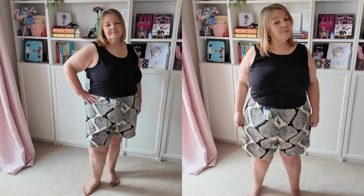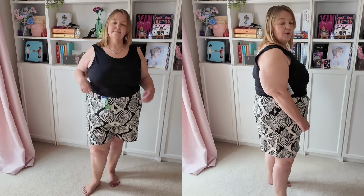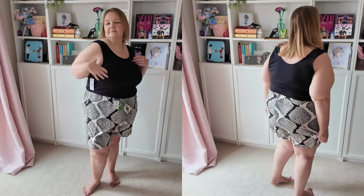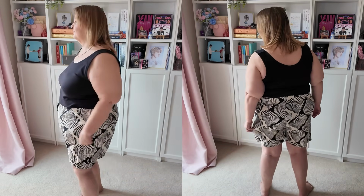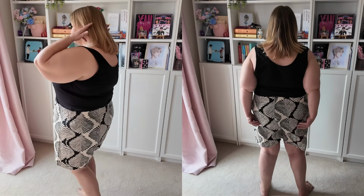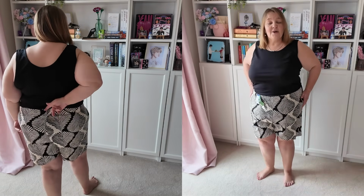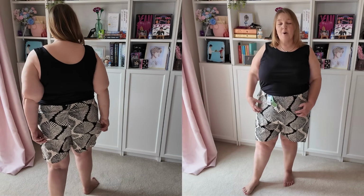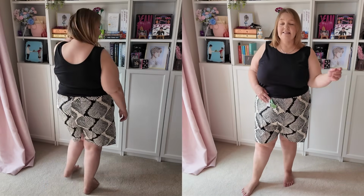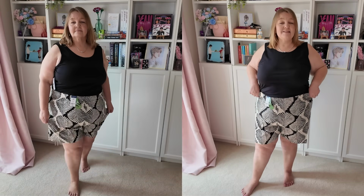To be honest, I probably would have sent them back anyway. They feel a little bit snug in this size 22, although they're gliding nicely over everything. And thankfully, they're not too baggy on the thighs either. I haven't got excess fabric here, just enough to merge my bottom into my thighs. No pockets at all. I think it might have benefited, but then sometimes pockets add bulk here, doesn't it? And at least that pattern placement there distracts from here. This elasticated band, I've got a little bit of stretch in there, but it's not that super elastic that you feel you're fighting against.